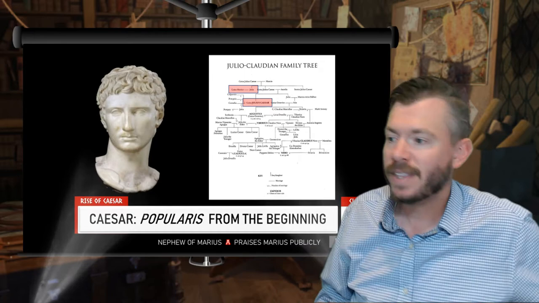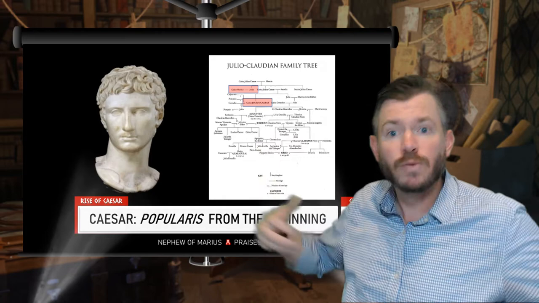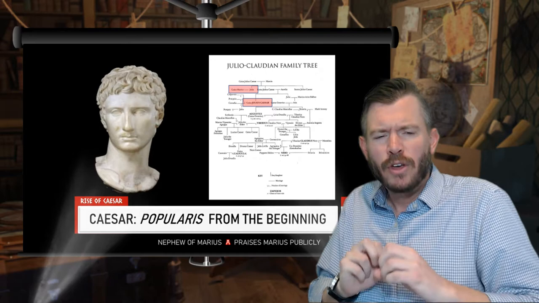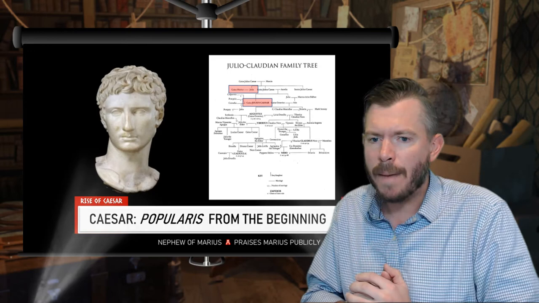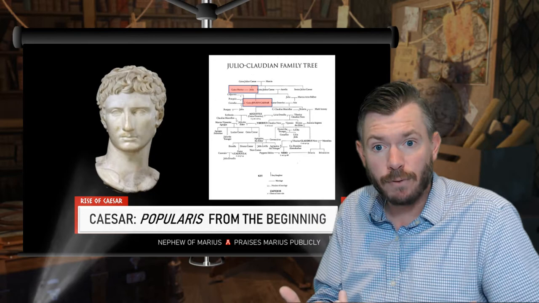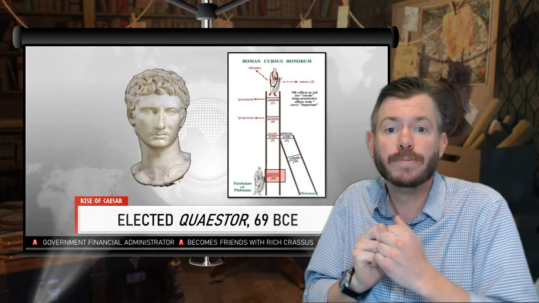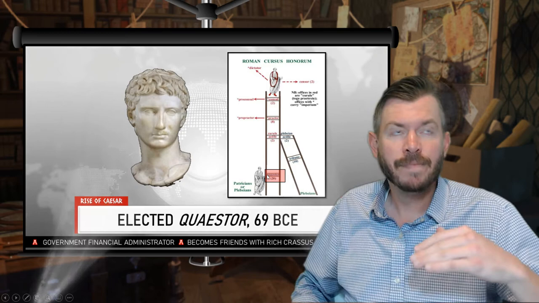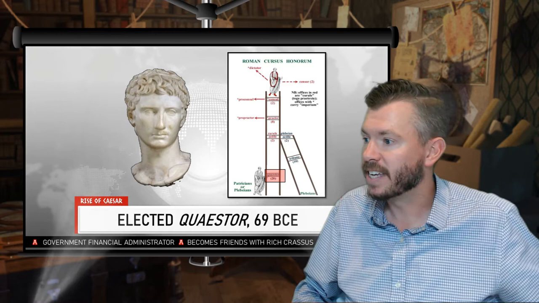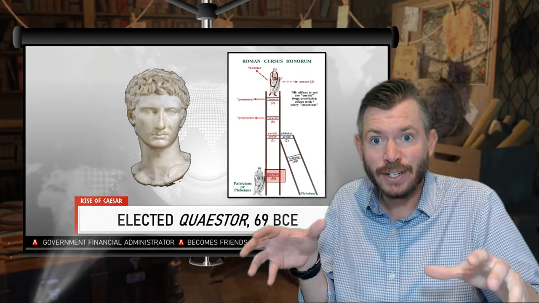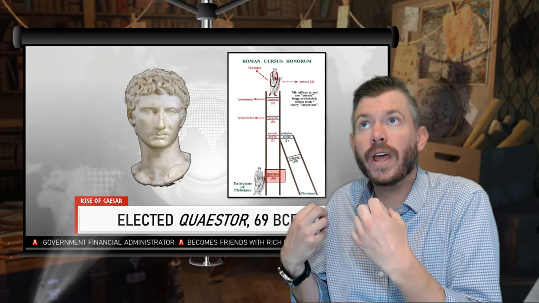When we started Julius Caesar, we saw that he was related to Gaius Marius, one of the populares — people who fought on behalf of regular people, pushed against the traditional aristocracy of the Roman Senate, and relied on gathering the support of regular people to make their way in politics. Caesar worked his way up the traditional cursus honorum — Latin for the course of honors. The traditional path starts with being a quaestor, the person who manages finances, which sounds boring but is incredibly important. This is where he becomes friends with Marcus Licinius Crassus, the richest man in Rome.